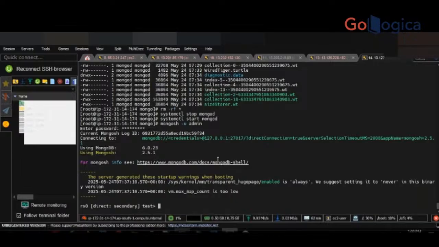You can do the resync by removing these files and doing a full restart, or you can ask ChatGPT. If you are able to find any workaround other than removing all the files and doing a full restart, you can do that as well. But mostly, a full restart is the best thing and will work.